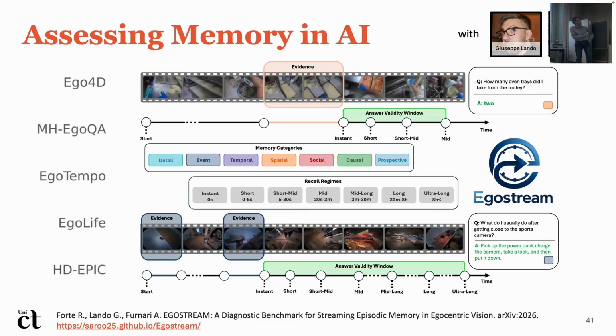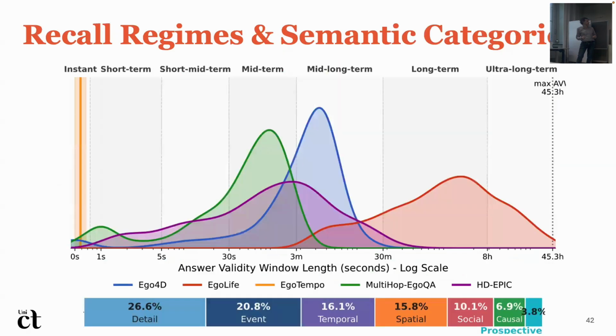And so basically what we do is that we check inside the answer validity window and we ask the same question multiple times. And the other thing that we wanted to check is, there are techniques that are trying to address this problem of compressing the memory inside LLMs, and we wanted to check whether these methods were making any progress in memory. But these methods are usually based on different backbones, different architectures. So rather than comparing them, we re-implemented them. We isolated all the components and all the techniques that they are applying, and we created a unified benchmark.